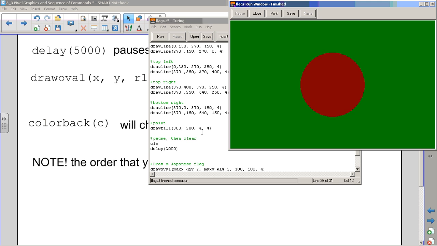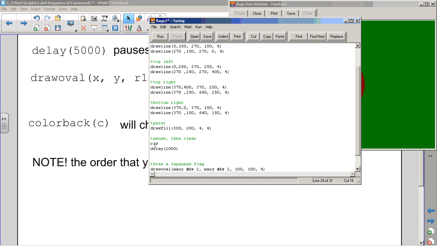Well, that's because this executed so fast and cleared the screen, then we delayed, then it was a cleared screen that we delayed on. If we change the order of two things, it's going to vastly affect the way the program behaves. Even though they're the same commands, the order things happen in is important.